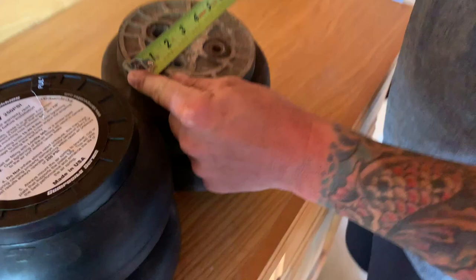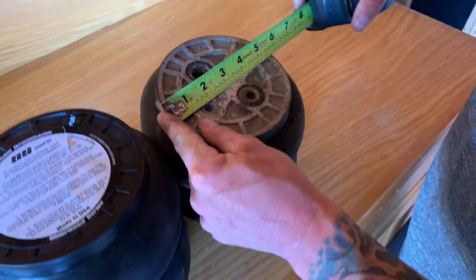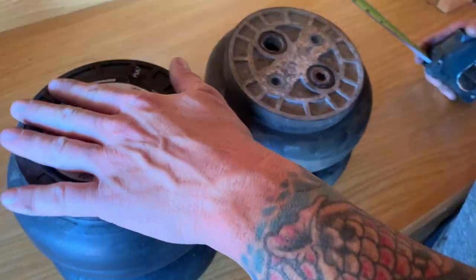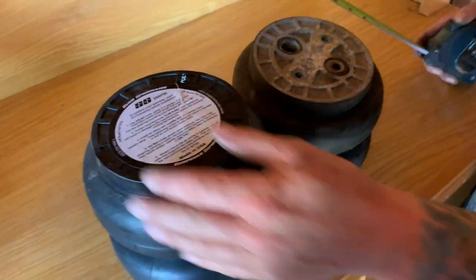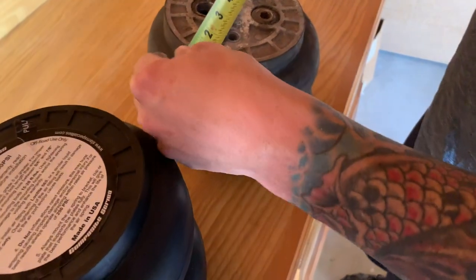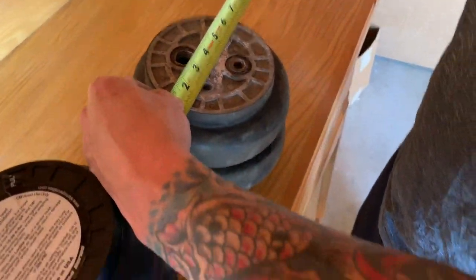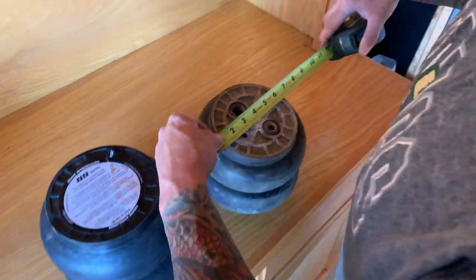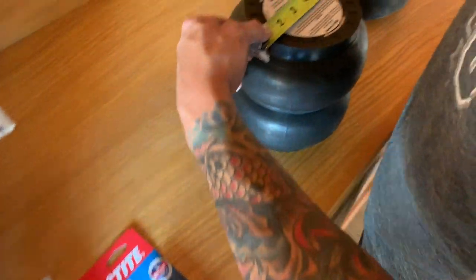So measurement wise, almost 5 3/8, 5 1/4. So the mounting surface is about a 1/16 or so bigger on these ones. Let's see the bag itself. Just kind of guesstimate this. So yeah, it looks like it's a 7-inch bag. Yeah, this one's about the same.